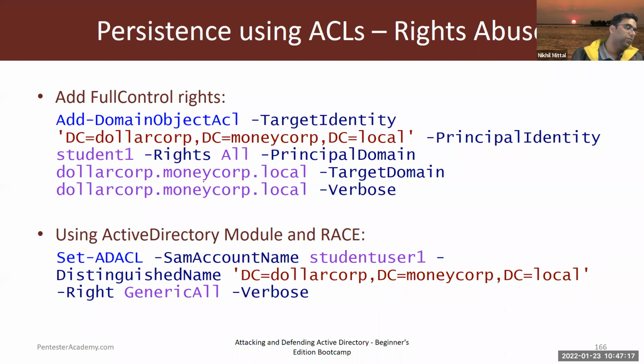Another question is, how can we know when to run DCSync or AdminSDHolder? Well, AdminSDHolder is a pure play persistence mechanism. If you want to hold on to your privileges, you use AdminSDHolder. DCSync is a credential extraction mechanism. You request or you extract credentials. So these are two different things. Whenever you want some credentials, you use DCSync. If you want to persist, hold on to your privileges, then use AdminSDHolder.